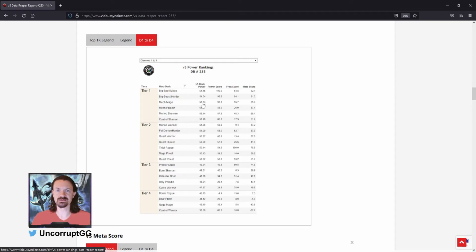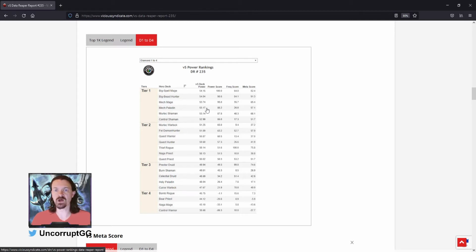Don't ever let that discourage you. There are things that you can do if you don't have a full set or you can't make the entire deck. But if you want to hit Legend or if you want to break new ground with your rank, you're going to have to play an established meta deck. It's extremely unlikely, more than 99% unlikely, that you're going to be able to create your own homegrown deck and do well with it.